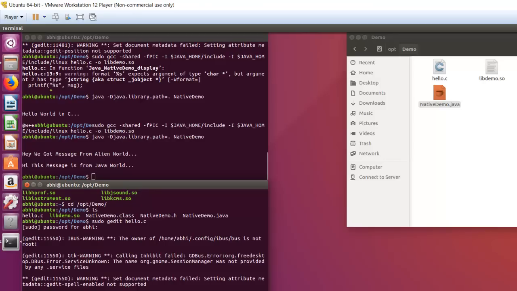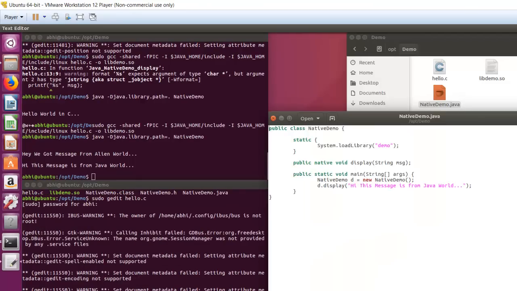So sudo gedit NativeDemo.java, and let's edit this file and add some more native methods.